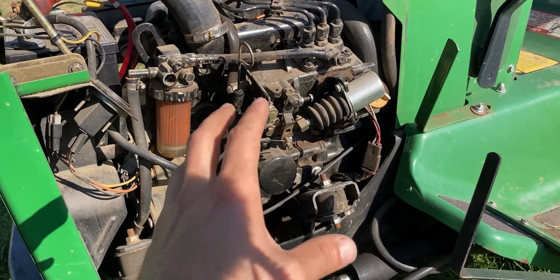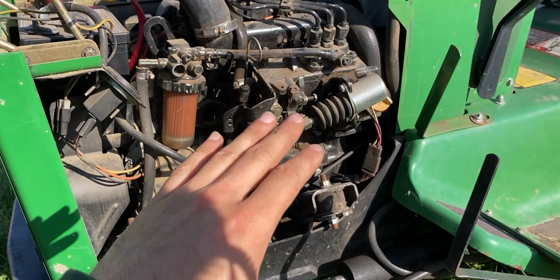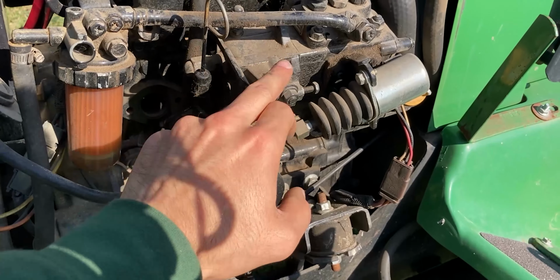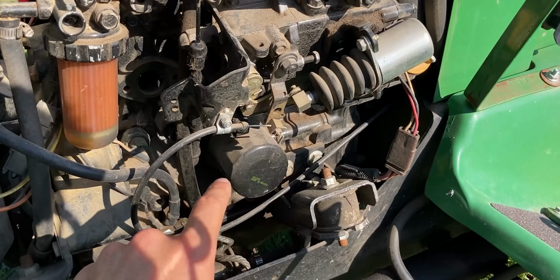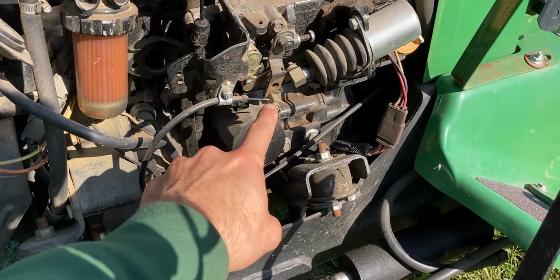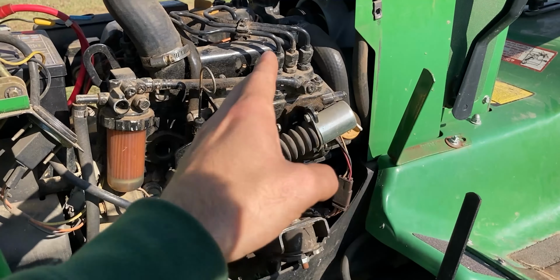Since a tractor has a governor and it's always under load, the governor will allow the RPMs to regulate under load and keep it at that certain RPM that you have your setting at. So this right here, this contraption right behind the injection pump is the governor. And you will notice our throttle cable actually comes right up here and into the governor. The throttle is hooked up to the governor, which then regulates the fuel supply to the engine.